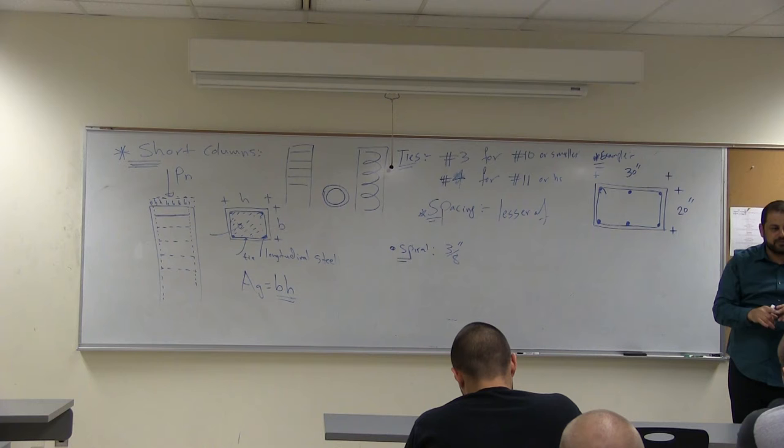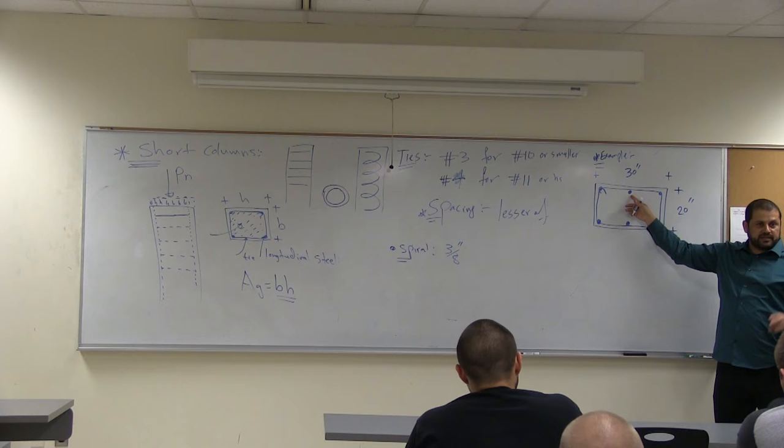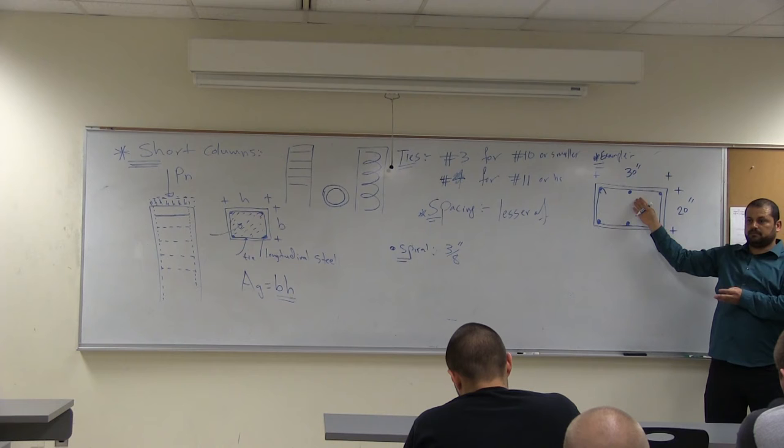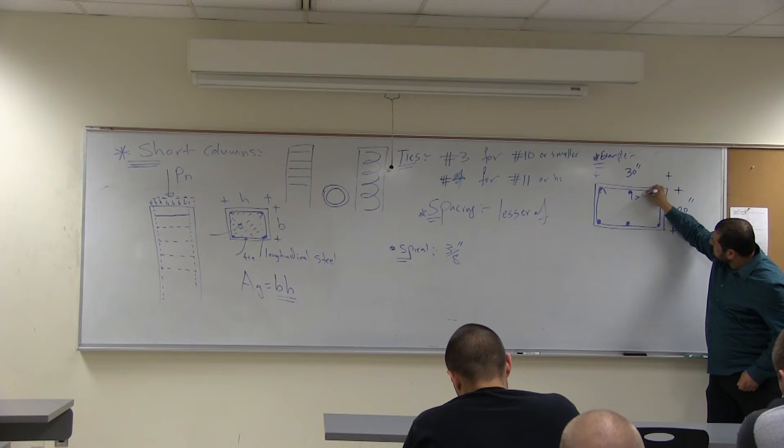Let me just explain it to you. Are those bars confined in both directions? Yes, you have the tie. Those bars are confined in one direction. What's the neighbor bar to this? This or that? Usually you put it in the middle, right? If you have more than that, then you compare it with the other one. The code says, if the clear distance between this and that is greater than 6 inches, you must confine this one in the other direction.